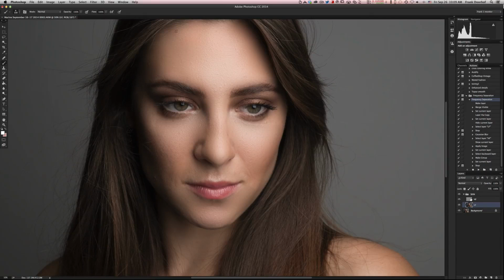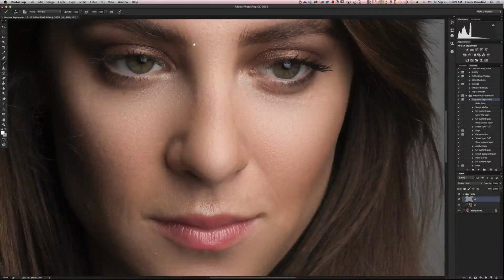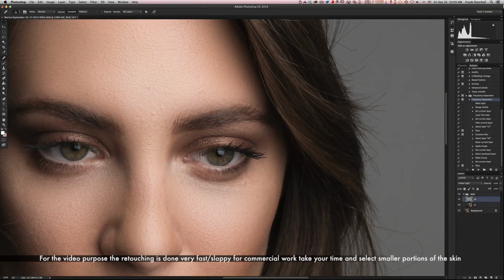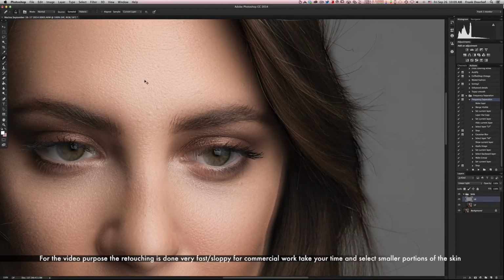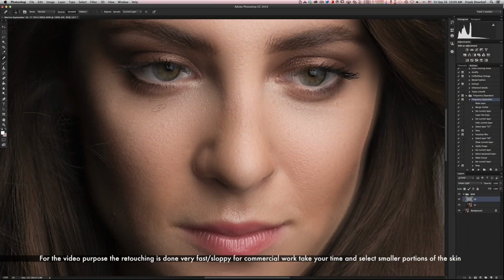But now let's say that you also want to remove some of these smaller problem areas in the skin. Now you switch to the high frequency, and the fun part comes because you're only retouching the details. You can be a little bit more rough when you retouch. Make sure that you're on current layer. There we go. And as you can see, there's no more problem. When you normally heal, you get some color changes, and that problem is not there anymore because you're actually not on the color layer, because the color layer is the low frequency. And you're now retouching on the high frequency layer.